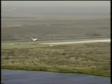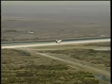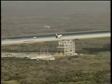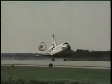And at that point, we continuously decelerate as we're coming across the runway. The shuttle training airplane, which had been giving us a lot of our landing data previously, is coming by our left-hand side there. Tried to make the black marks there, but landed just a little bit short. Some wind shears that day and headwind helped me do that. We put the drag chute out to continue the deceleration process.